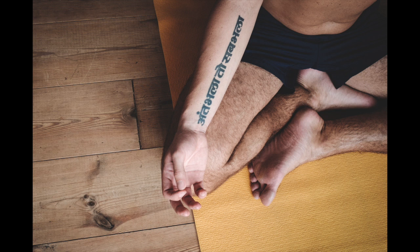Twisting pigeon towards the foot. For this one, different setup to classic pigeon. Come all the way over onto your left hip and the outside of the left thigh. And you can have your thigh going along the outside edge of the mat. Left foot moves forward, so the left leg is bent at 90 degrees. So your left shin parallel to the top of the mat. Right leg can be straight-ish or a little bit bent.